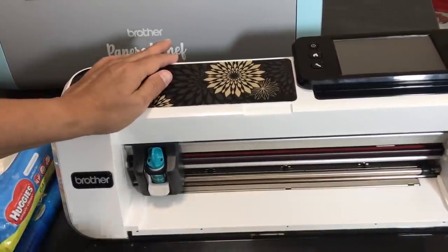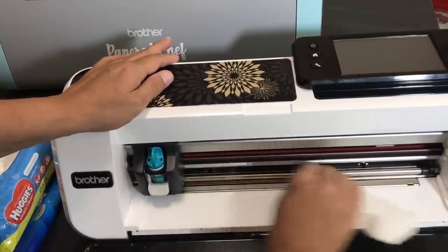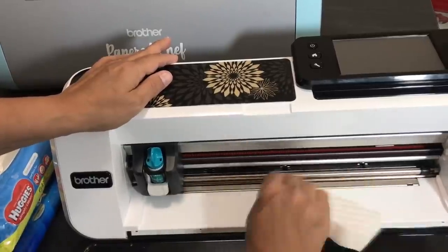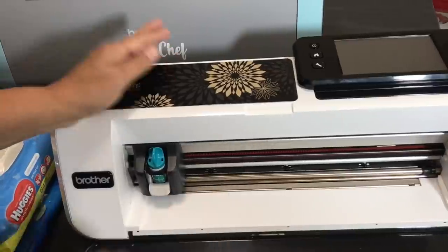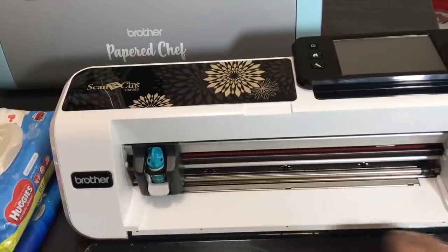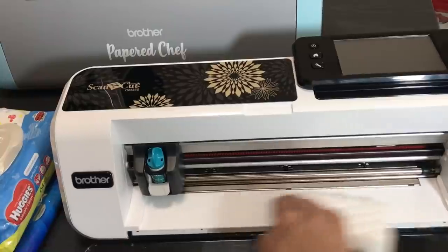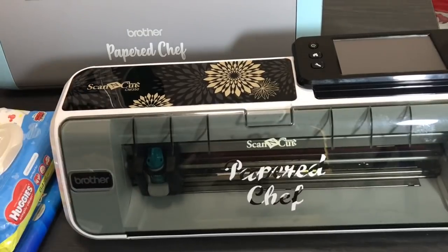Always unplug your machine first, so you don't get hurt. And I do not represent Brother, just so you know. This is how Kim Smith, the Paper Chef, cleans her machine. This is how I do it. This isn't necessarily how they recommend it. This is what I do. Okay, so I'm just helping out my viewers, Nancy Jo, Susan, Barbara, and anyone else interested on how to clean and maintain your machine.